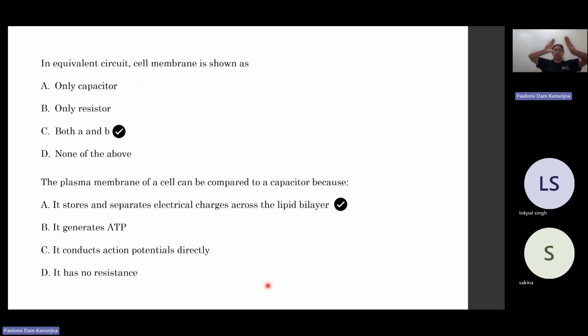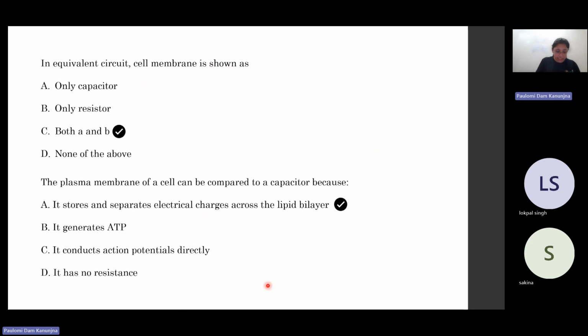So imagine this is a membrane. This is an insulator. I told you it only allows selective material to pass through it, and it is otherwise impermeable to other stuff, so it is basically insulating. But it has charged ions both outside and inside, at the covering layer, at the end of the cell. Outside the cell you have ions, inside the cell you have ions, and just in the center you don't. This is a characteristic of the dielectric layer, if you know of a capacitor. Because a capacitor stores charge, it is also storing charge because it has ions on both sides. So that's how it's a capacitor.